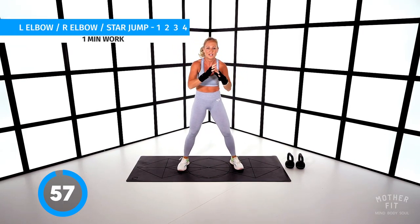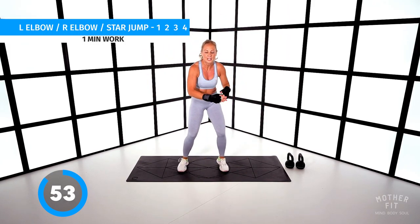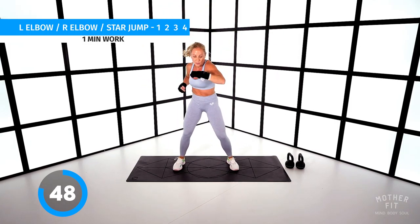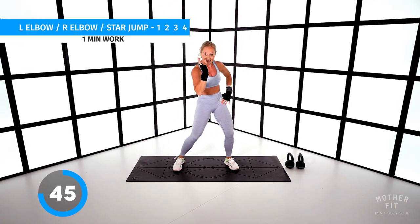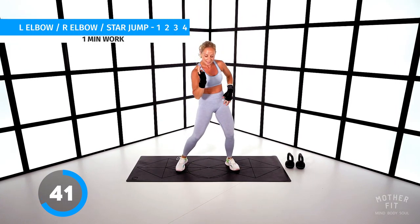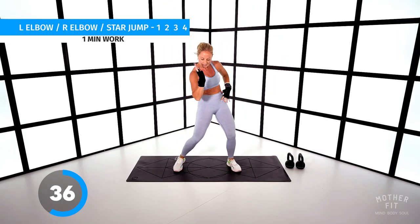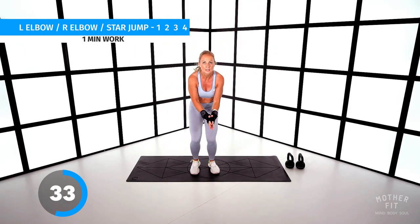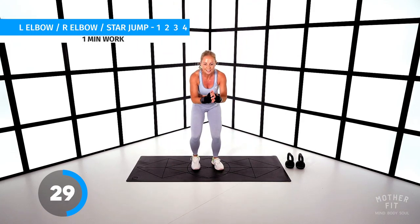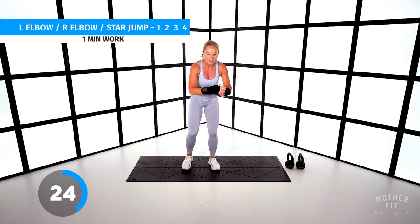Okay, stand in the middle. Left elbow, right elbow. Star jump. One, two, three, four. Go. One, two, star. One, two, three, four. Elbow, elbow, star. One, two, three, four. You can keep it in a low impact jack if you can't do that star. One, two, three, four. Elbow, elbow, star. One, two, three, four. Elbow, elbow, star.